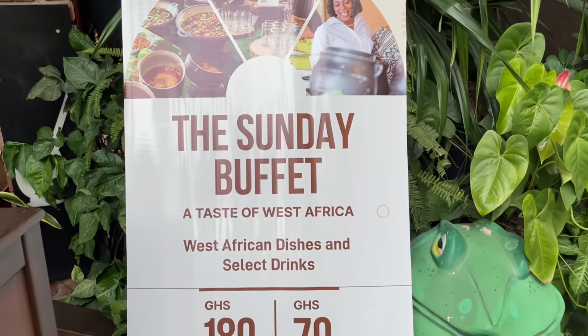My dream to start this was because I lived in Ivory Coast for 3 years, when my kids were very young. That's where you actually get to understand dining al fresco, African style. They have a lot of what they call maquis. It's simple food: acheke, poulet braisé, poisson braisé, as they call it, grilled fish, grilled chicken. Of course, there are potato chips and things that go in there. Very simple food. So the whole idea is to give people a taste of West Africa, and it starts here.